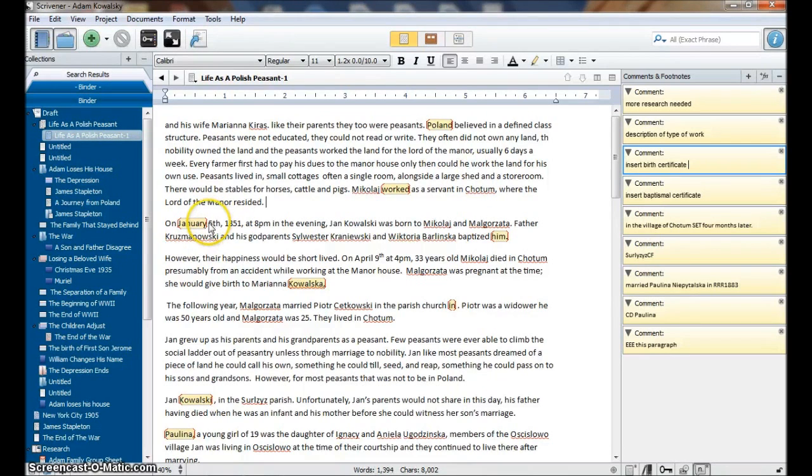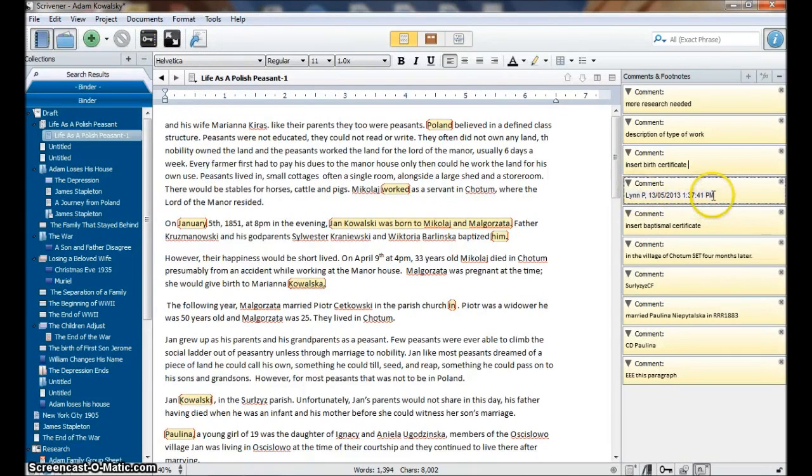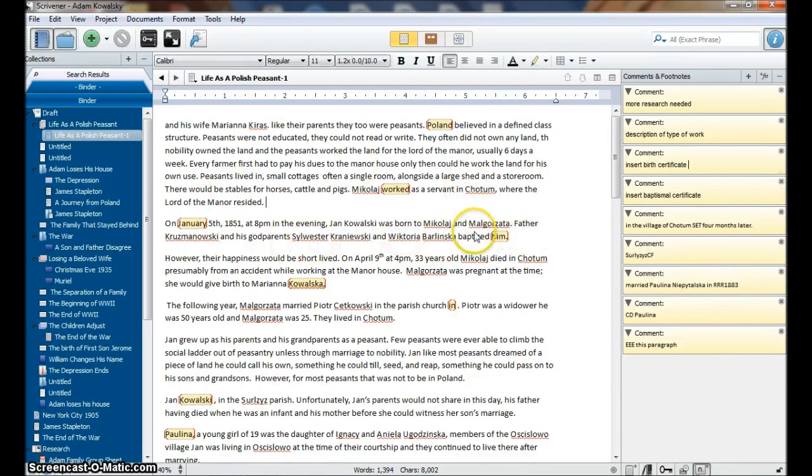Now you don't just have to choose a word, you can choose an entire passage if you want. So I could take this whole passage and do the same thing: Format, Comment, over here, double click, and I'll backspace this out if I want, and I can just put in here, insert baptismal certificate. Okay, click out and we have it saved. It's that simple. Now to edit or delete these comments, very simply, you can come back in here, double click, and simply add more text or take away the text if you'd like. If you want to delete the comment, just click on the X and it's gone. And take that off and your highlight is gone. Like I said, very easy to do.